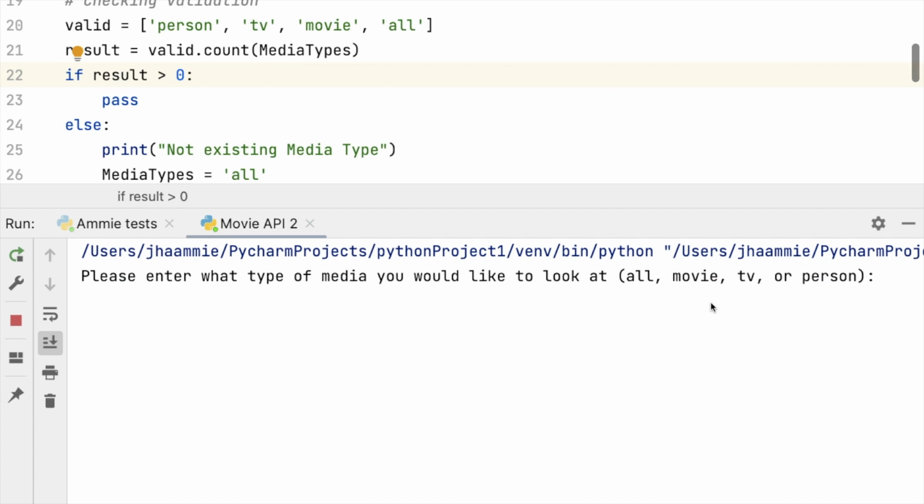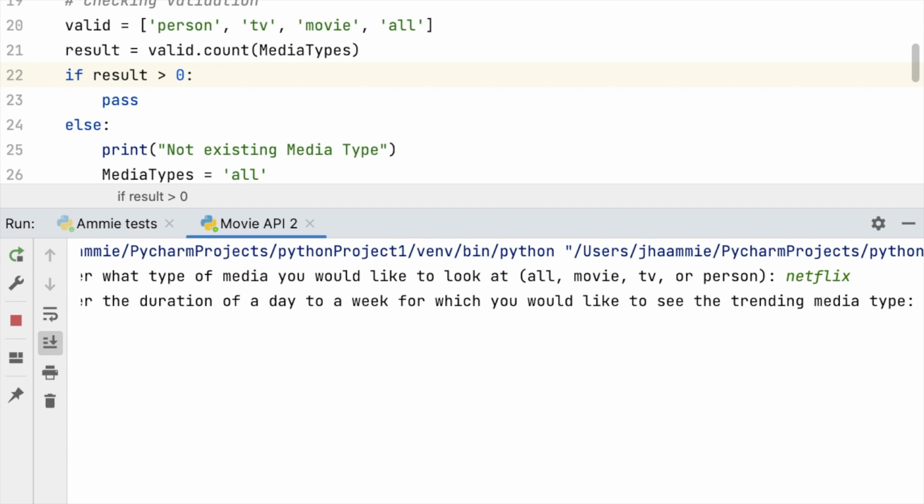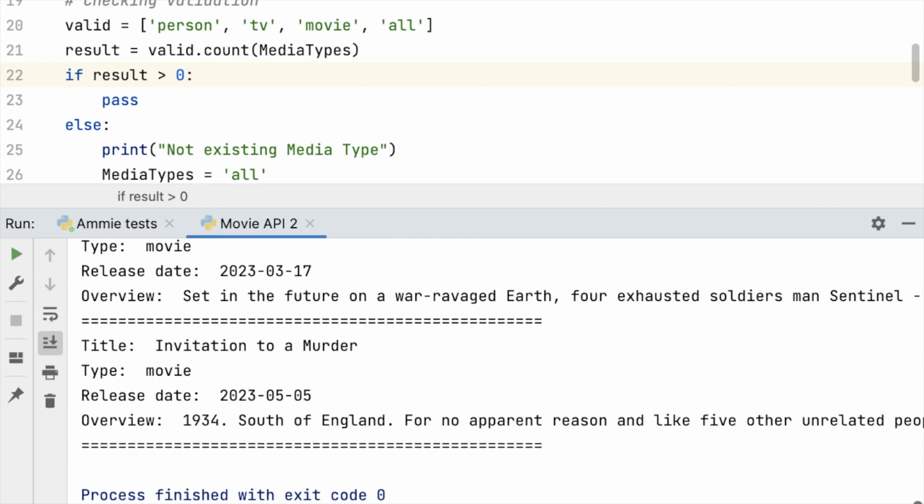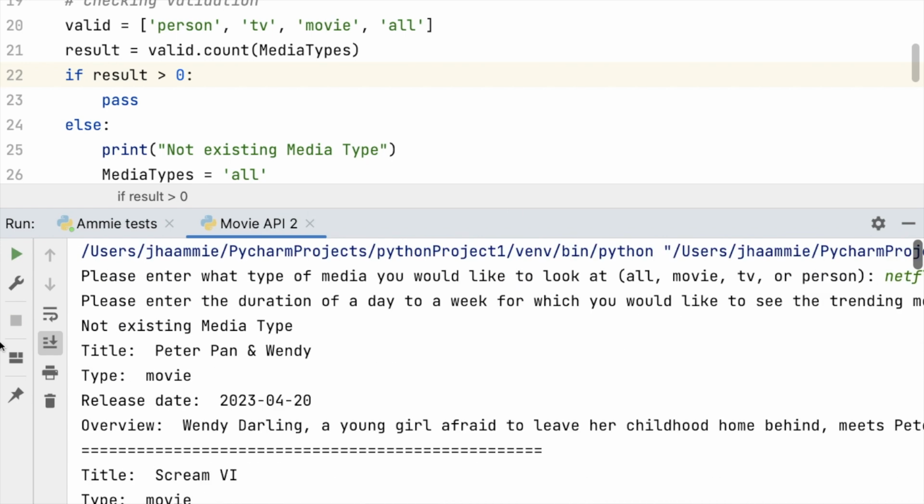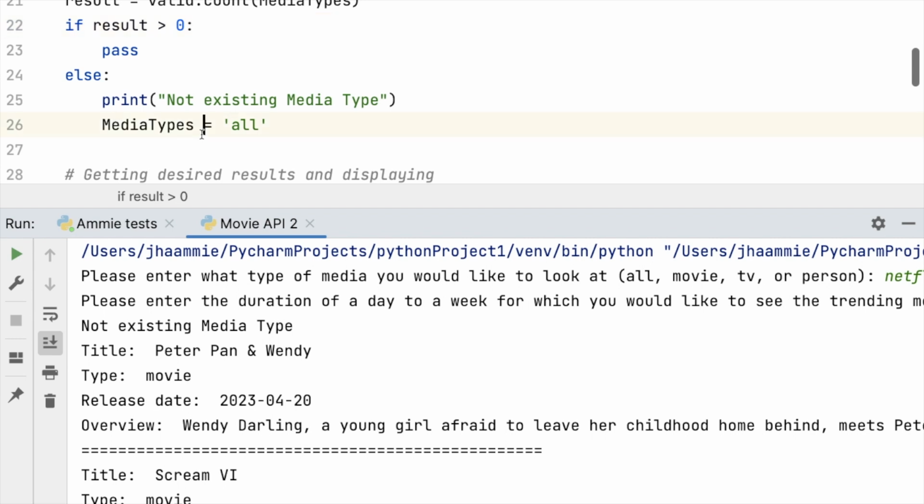If it does not exist, for example, if I enter something that's not here, like Netflix, so I just entered something and then day. Then here it says not existing media type and then it by default switches to all.